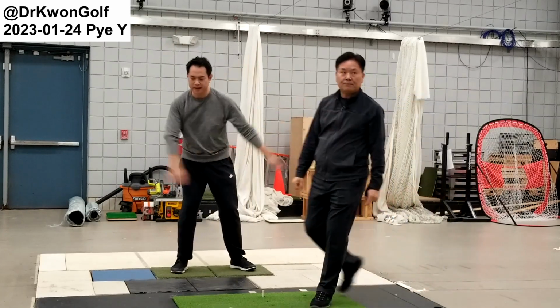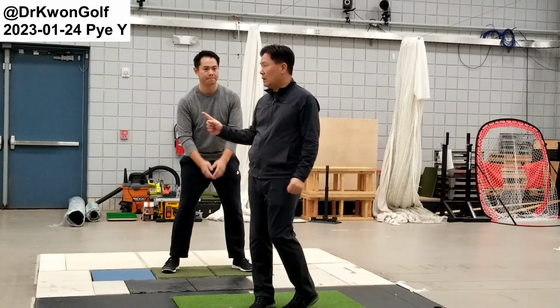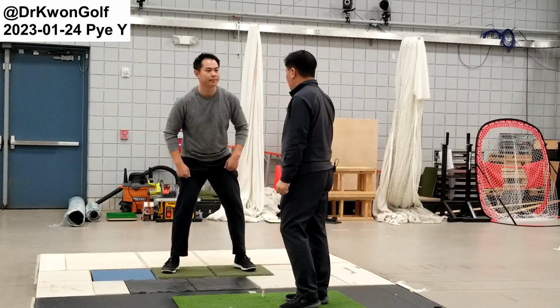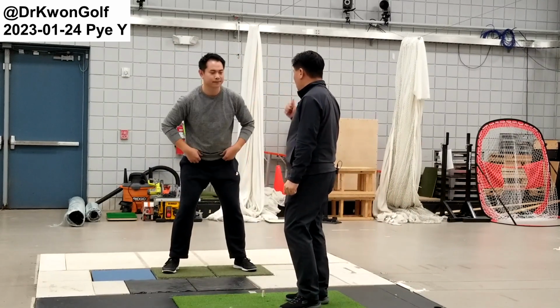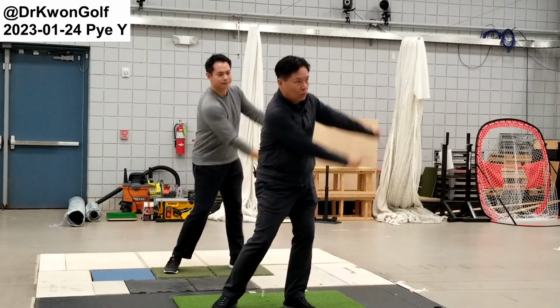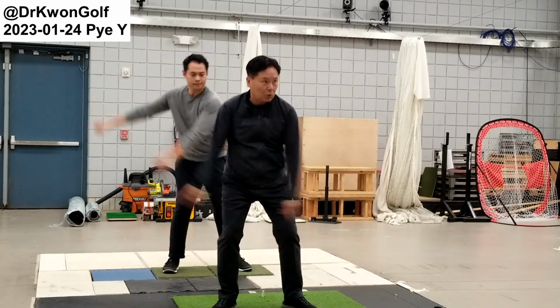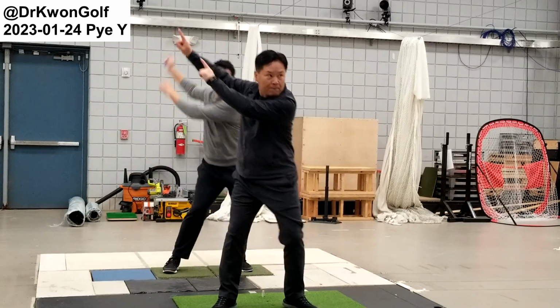So now what I'll do is as we move back and forth, I'll change the tempo. Then you have to match my tempo. So I'll go faster and faster. So the arms down, left, right, push, push, throw, throw, throw, faster.